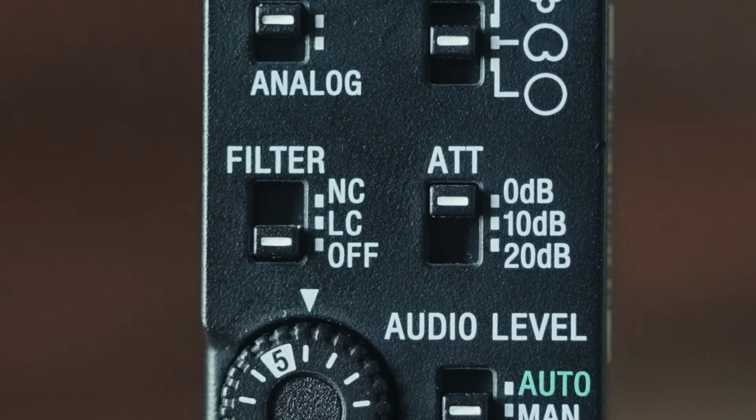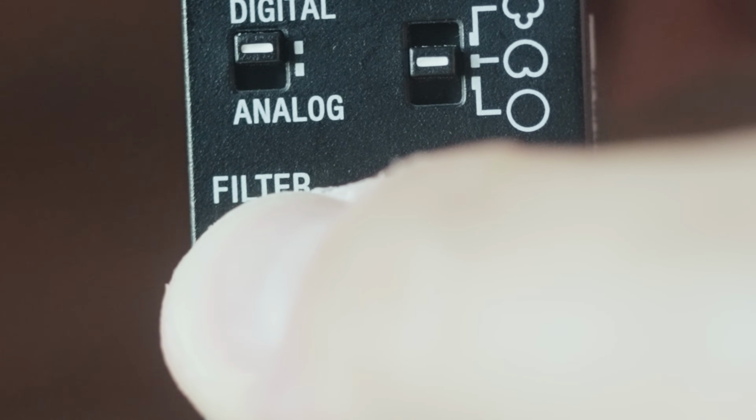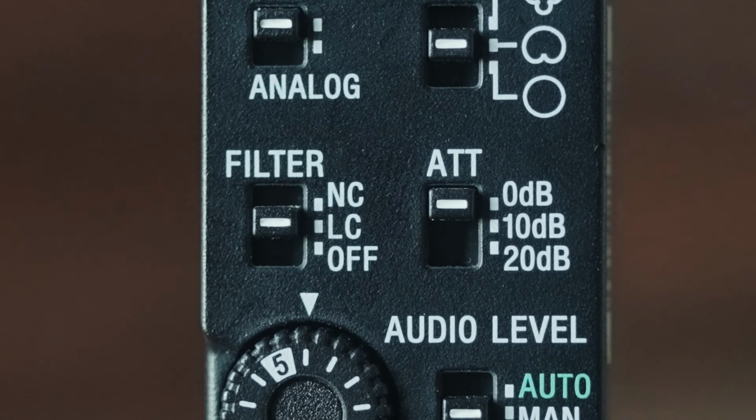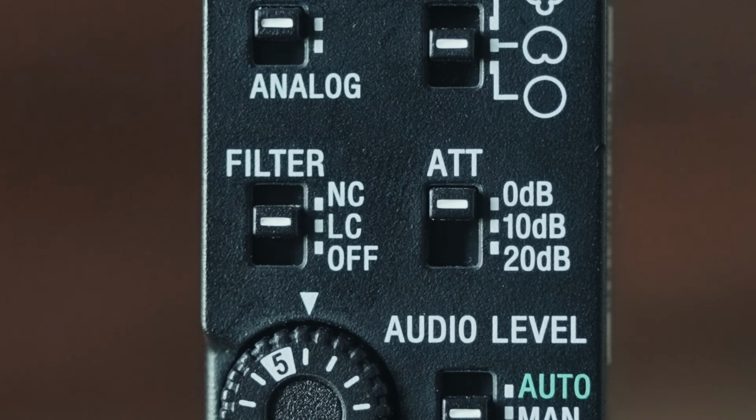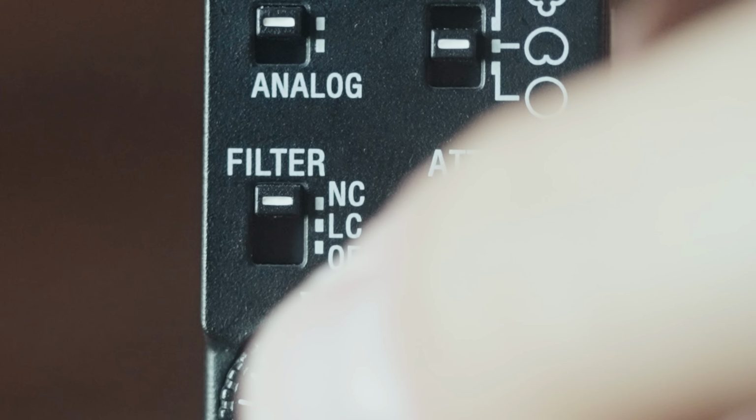Next, you have a switch called filter, which has two settings, LC and NC. LC stands for low cut filter and NC stands for noise cut filter. Typically, a low cut filter will remove the lower rumble sounds that you may record with your audio. Think if there's an air conditioner blowing or it's a particularly windy day, the low cut filter will help remove some of that rumble.